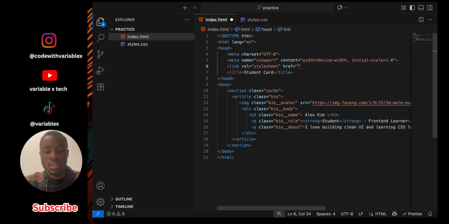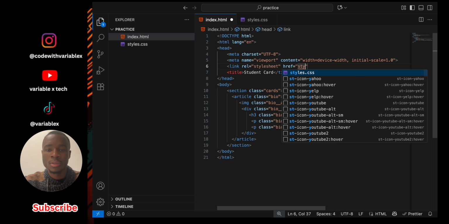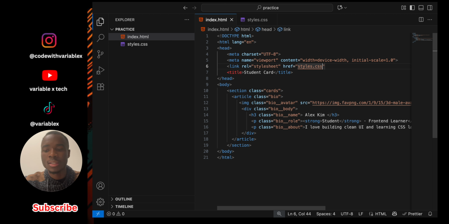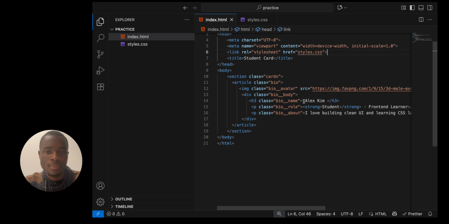We say, just go in the same folder and look for a file called styles.css. You can see how they are telling me that I have an error. It's because I haven't closed it. Link doesn't have a closing tag, so you open it and just close it like that.